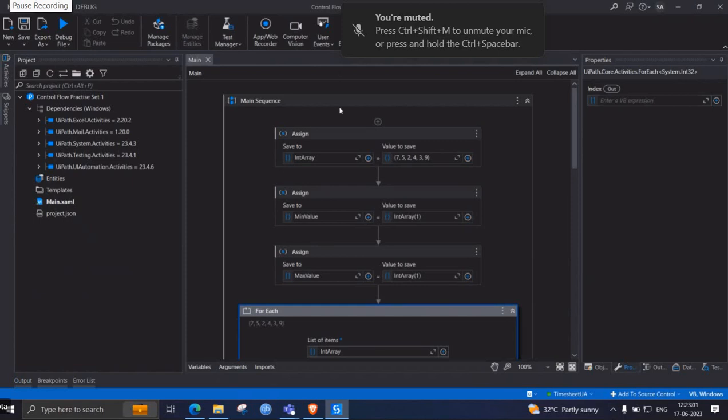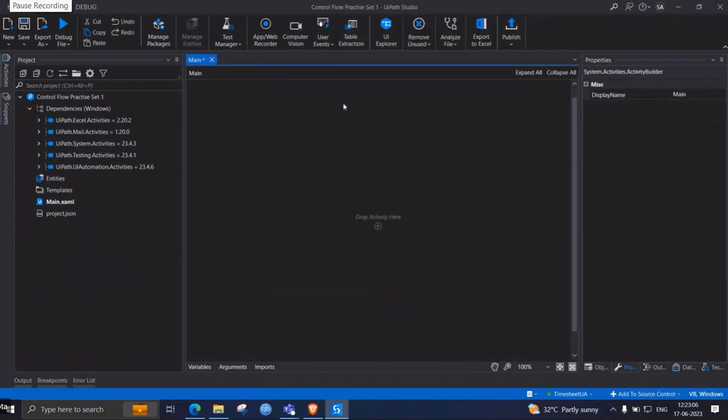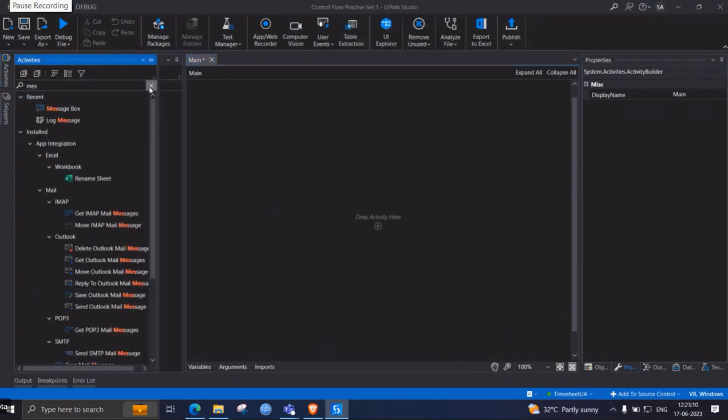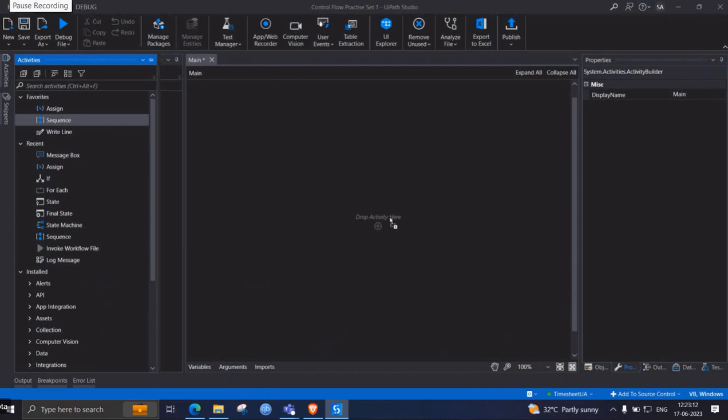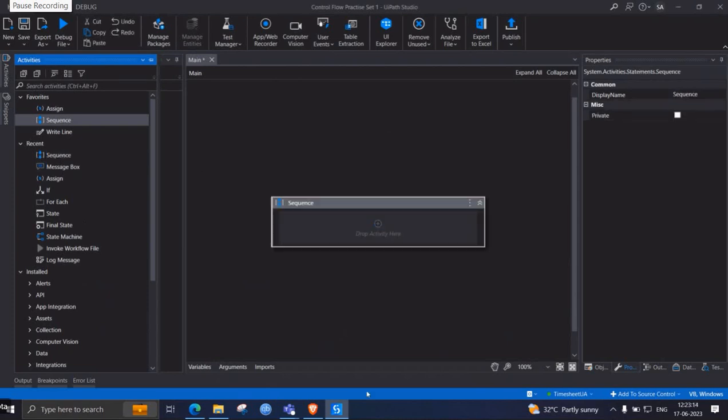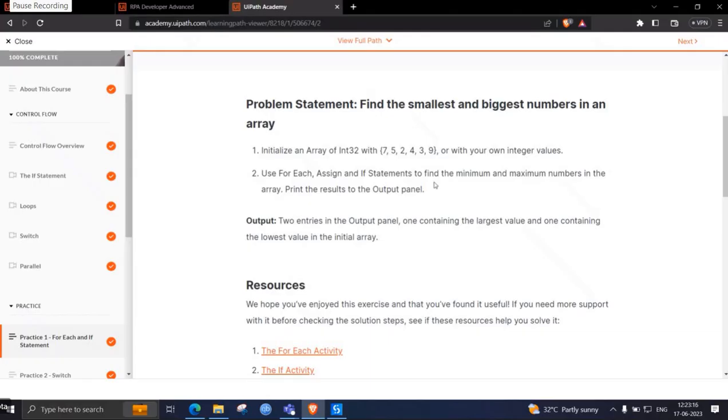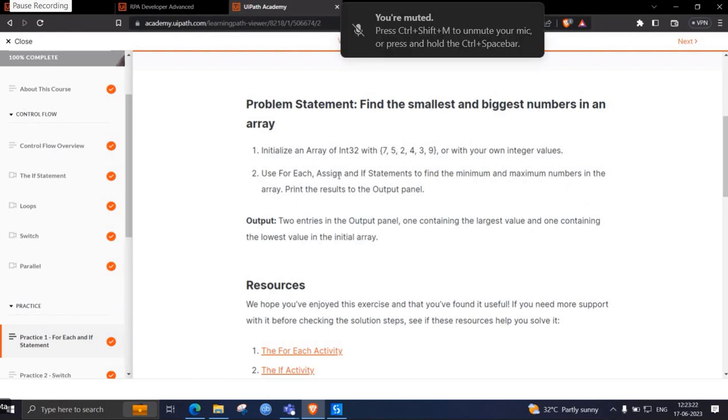Okay, let me delete this whole thing, then we can start from the beginning. First let me drop in a sequence. As per our question, we have to take an array of integers of these numbers and use these activities to find the minimum and maximum numbers.